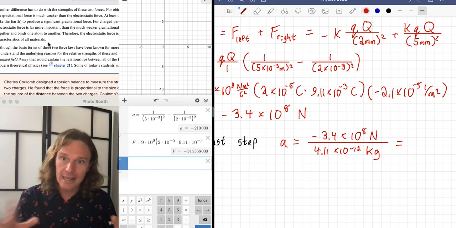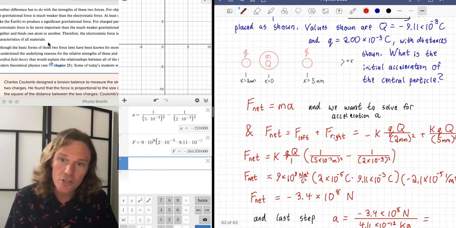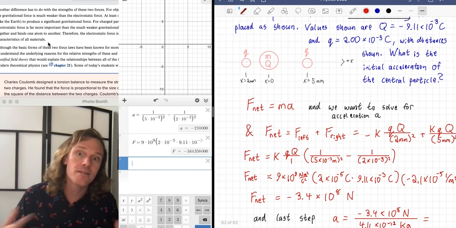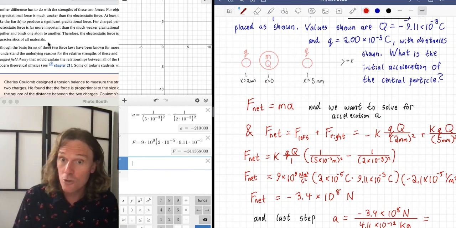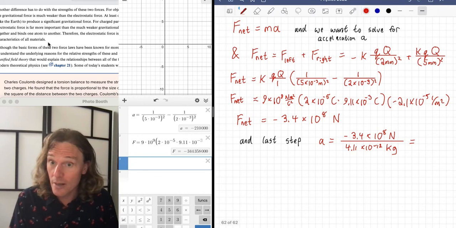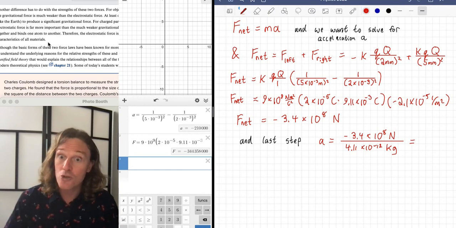And it just means that at the moment that the system is released or starts, that big charge in the middle is just going to start moving to the side. And everything being really tiny here and highly charged, the acceleration is going to be huge, okay? There are incredibly large accelerations like this, especially with fundamental particles, these huge values.